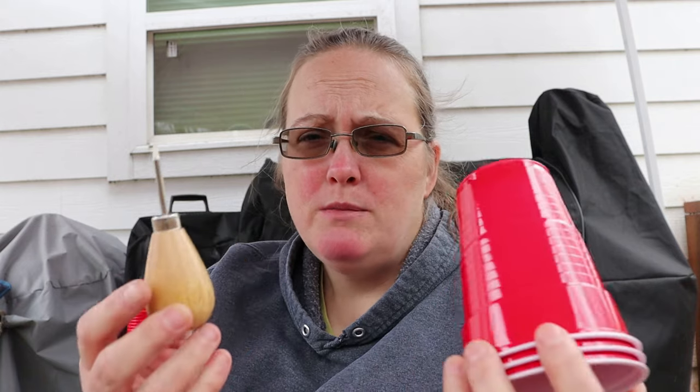Simple process, they do need drainage holes. So I have an awl here. I'm just gonna take these cups and I like to stack them about three at a time and I'm just gonna poke some holes. I poke about four holes in the bottom. And that'll be ready to go.